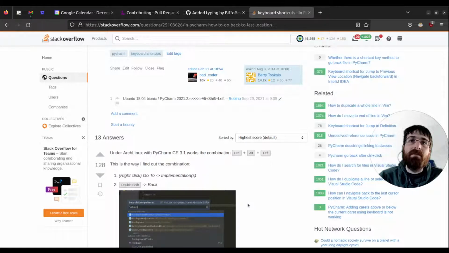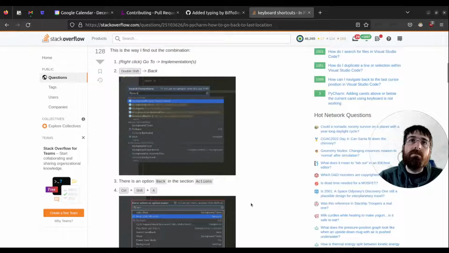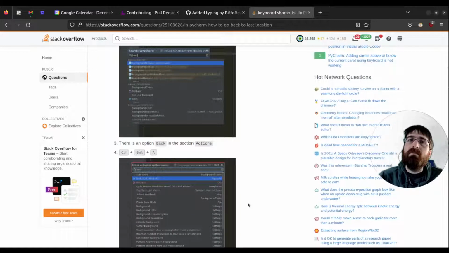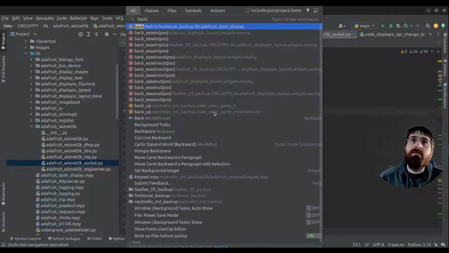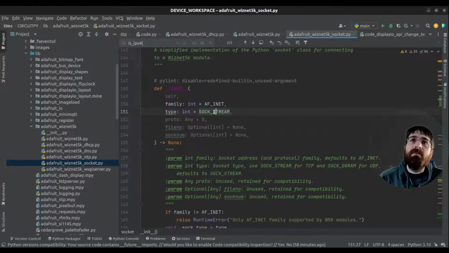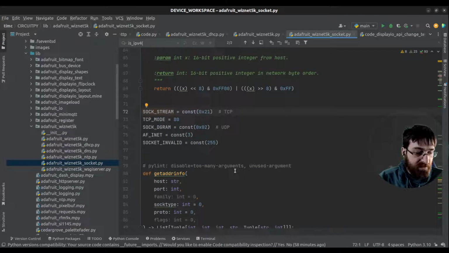Control left, or double shift, and then back. Alt shift left?